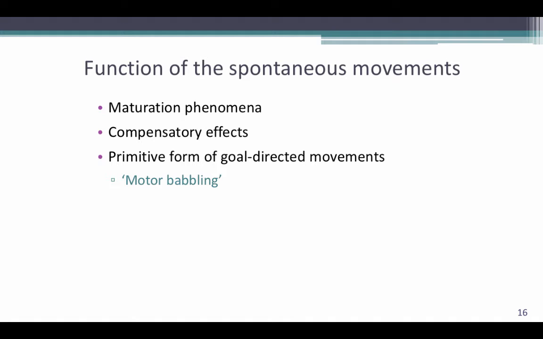The actual function of spontaneous movements is still relatively unknown, but there are a few explanations for it. From a maturational perspective, spontaneous movements may be the result of the nervous system development. They also may be compensatory movements, as the infant's nervous system is not yet fully developed. When the infant is presented with too much stimuli, he or she may perform these spontaneous movements to compensate for the fact that the nervous system cannot yet process the environmental stimuli.